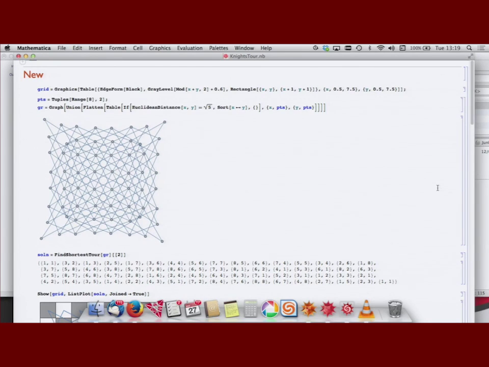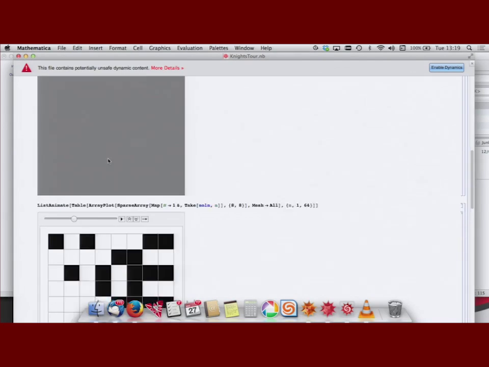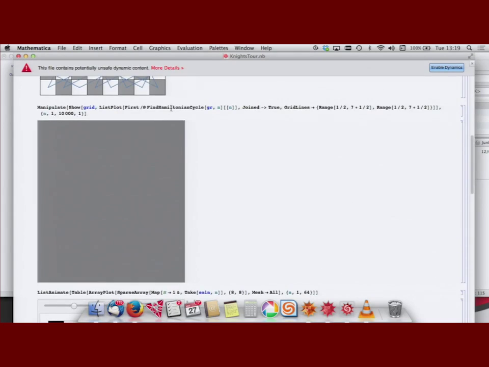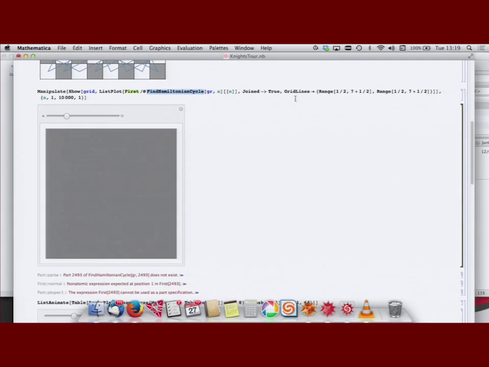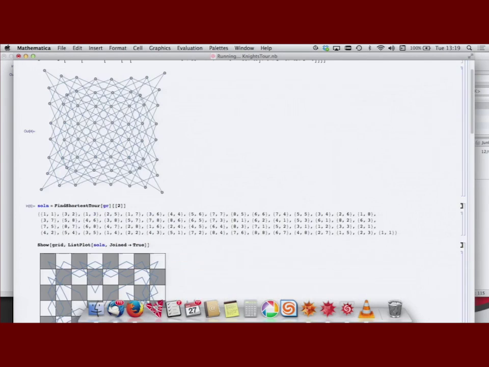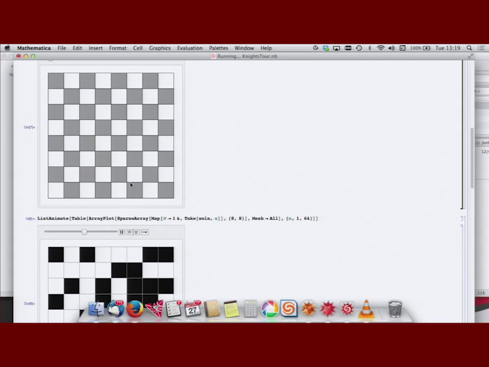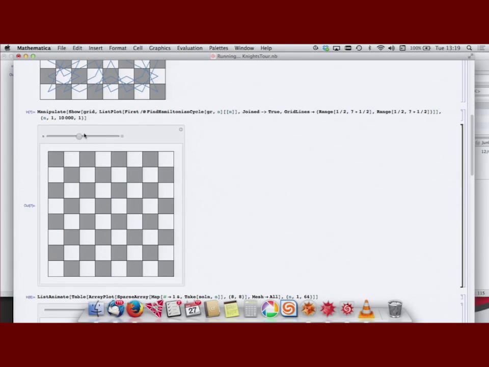And I was thinking about that driving into work just last week and realized, tour, that's just a standard graph theory function. Actually, that isn't the solution I'm going to use. I'm going to use this, FindHamiltonianTour. I haven't initialized the code, but all we have to do is find the Hamiltonian tour of the right graph, and you can solve it.